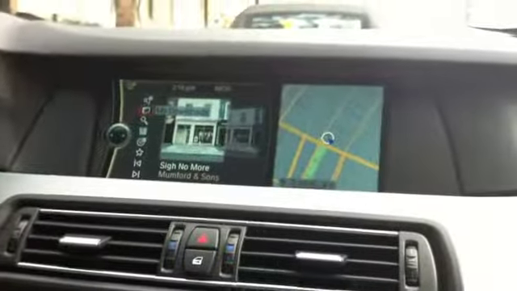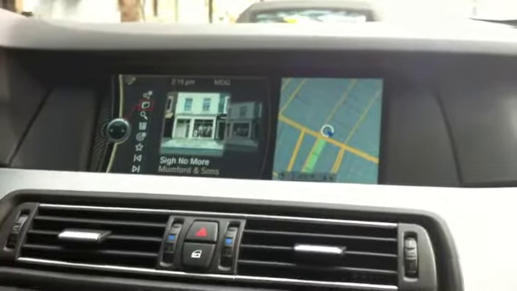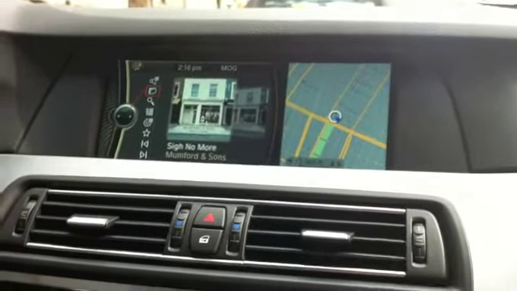So the iDrive controller is like down here. Exactly. So I rotate the controller down here. It's in a comfortable ergonomic position. It's made to be used while driving. Right, because you don't want people doing touch screen. Exactly. So right where my arm rests, I can now access the content.